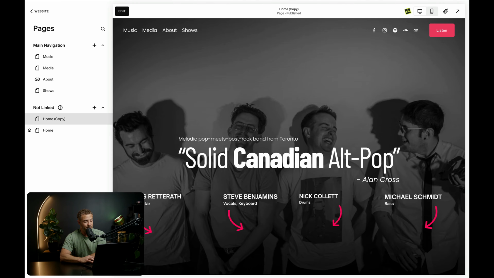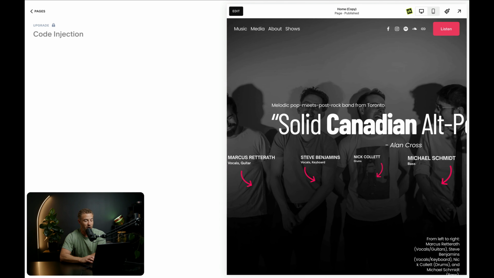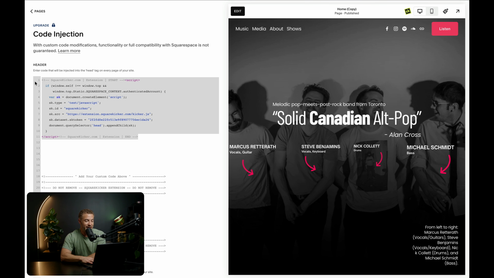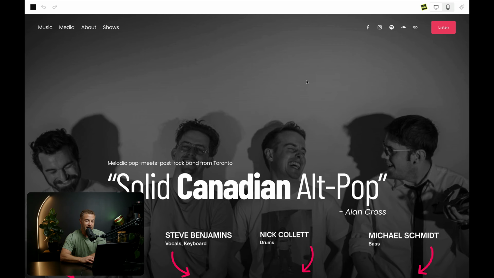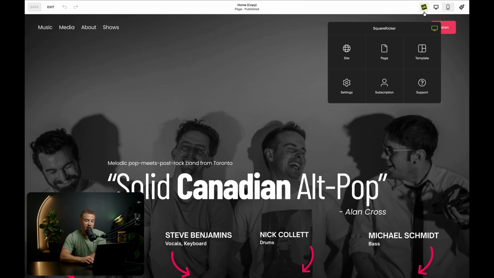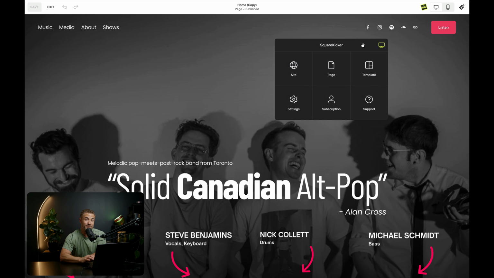To install SquareKicker, you set up an account and your dashboard and you connect your website to SquareKicker, and then you get a small installation script and you put this right here in your website. When you do that, inside of the Squarespace site it unloads an extension, and that extension creates custom code for you. That custom code is backed up and maintained and controlled by a UI in your website. And that UI is sitting right here, as you can see. So if I head back over to my site and I click on Edit, and then I click on my extension tool, you can see that really quickly there's a UI that opens up inside of my Squarespace website.